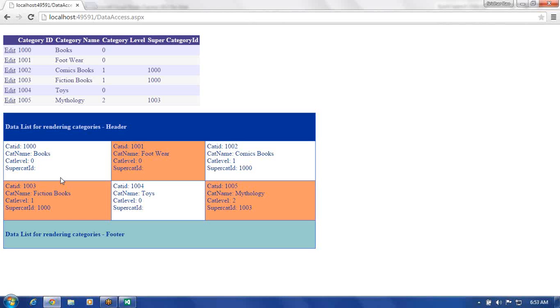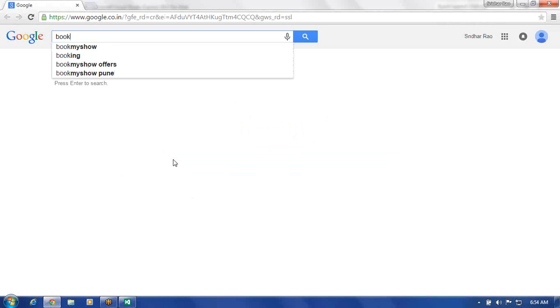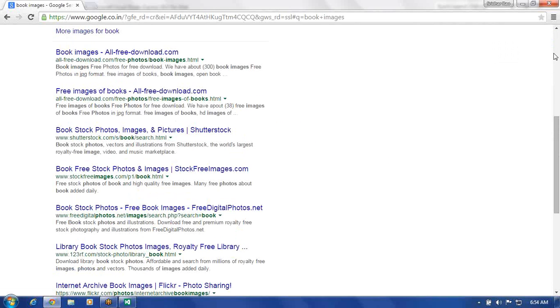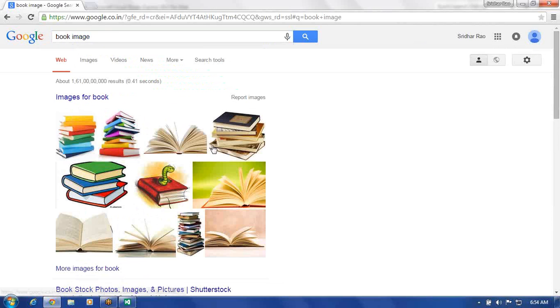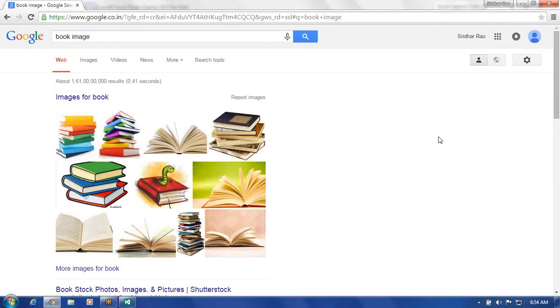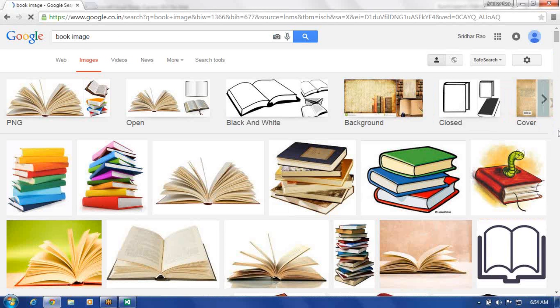Okay. Now other thing what we do, I want to render some image also along with this. Along with these books, I want to render some image. So therefore, let me try to put some image there. Here I want to show even an image here. So for that purpose, what I do, I can take image control. We have so many images. Indian map is available. I don't want to use Indian maps. Book image I download from here. So many books are available. Just I want to get only one book. Book image. Individual book is required. Okay, this is images. Just one book we can get from this, black and white color.